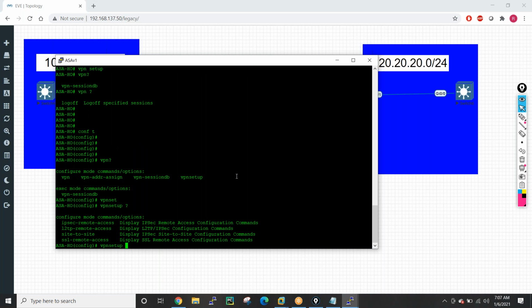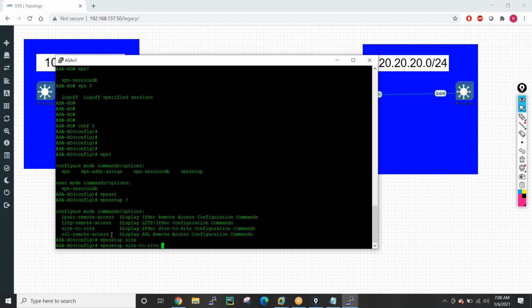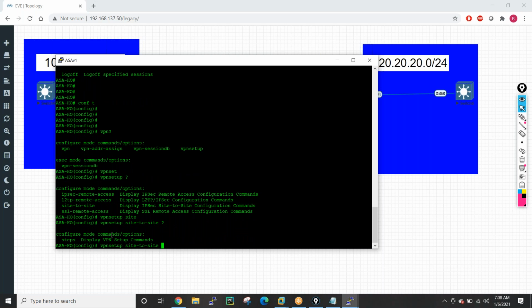On ASA there is a command, vpn-setup. This command will tell you all the steps you need to perform for configuring the VPN. In global config mode, I run vpn-setup and press the question mark, and it asks what kind of VPN you want to configure. I want site-to-site VPN, so vpn-setup site-to-site.